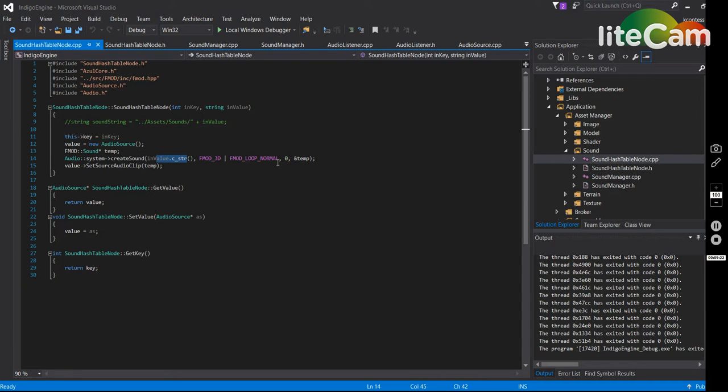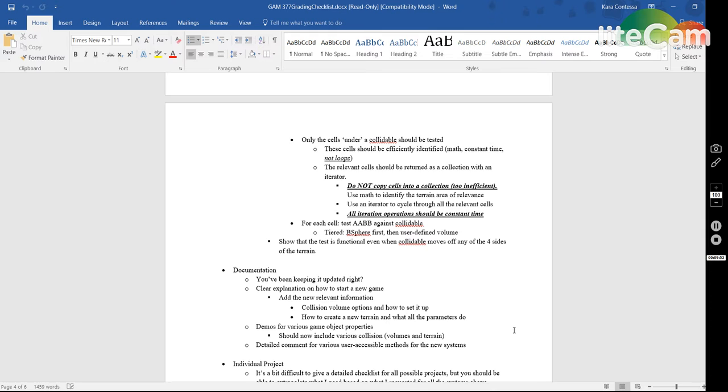It takes in a name, a temporary sound pointer, and then I want it to be 3D, but I also want it to have some kind of looping characteristic. So saying FMOD loop normal doesn't mean it's always going to loop. I can determine that from my set loop count and the variables that I give it. That I showed within the game earlier, the sound working and doing different things.